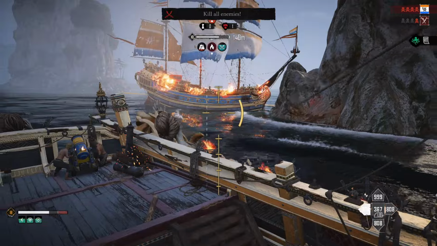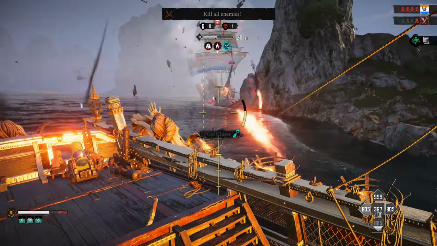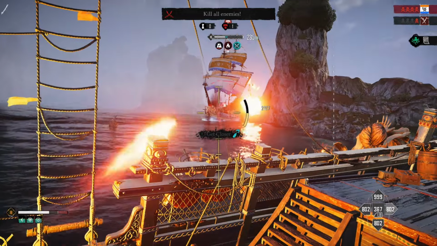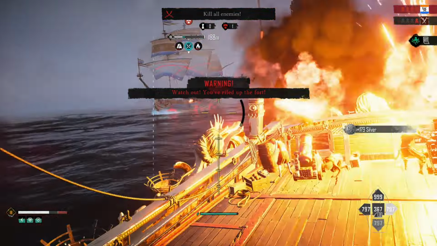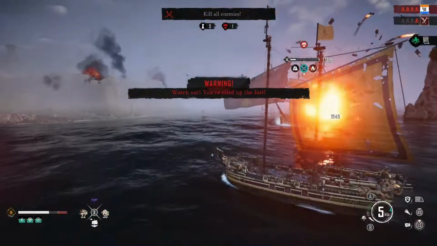Set them on fire! Yeah, I love this. This DPS ship is just great. There are drawbacks to it: you won't have as big of a health pool as some of the other medium tier ships, and it's kind of slow and sluggish. But it lights people on fire real good.